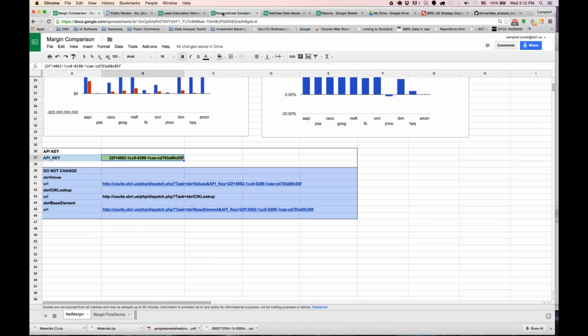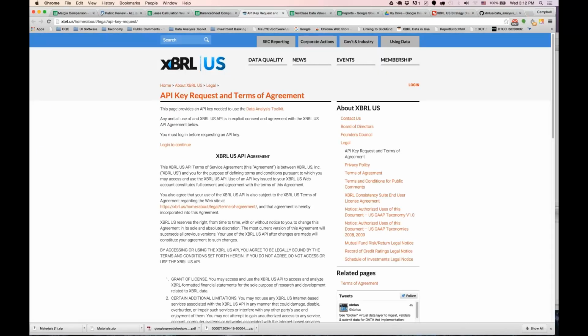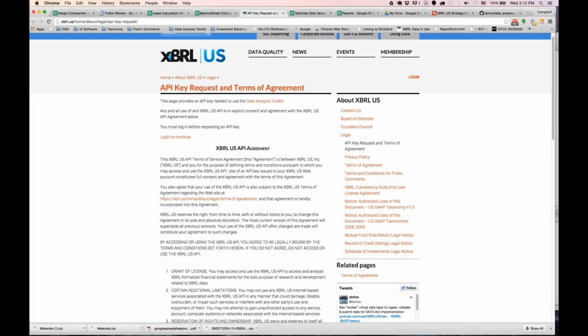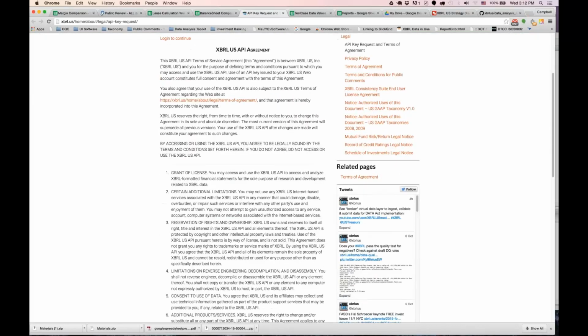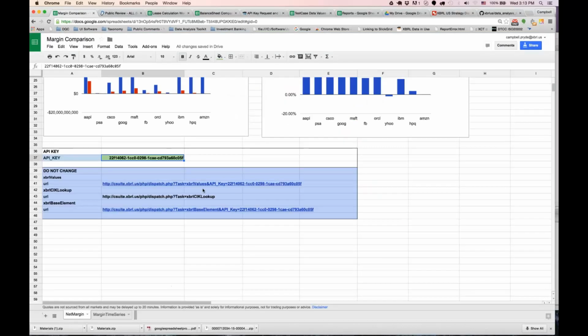If we look at, I'm just going to show you where that key is. On some of these, we have a link to it. I'll just show you where that is on our website. So basically, this is just a don't-abuse-it type limitation, and don't hold us accountable if some of the data you get back is incorrect. But you just log in, and then it'll give you a key. You copy that, and then you can paste it into one of these spreadsheets. So that's where you go to get it.